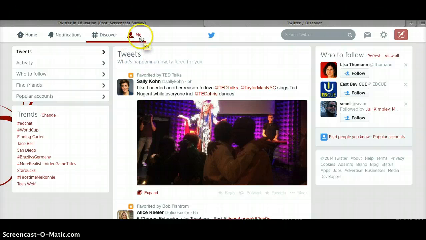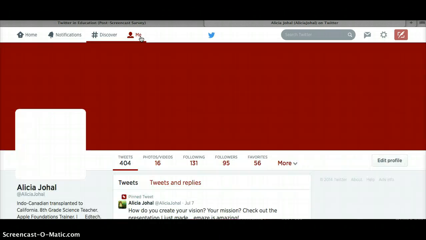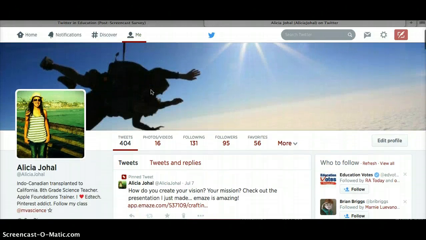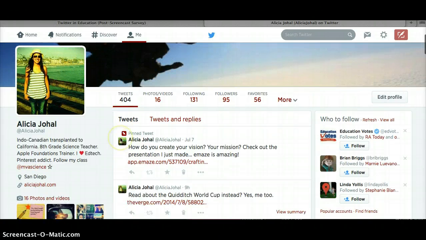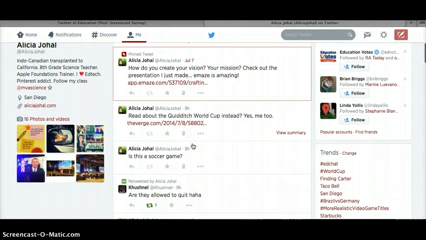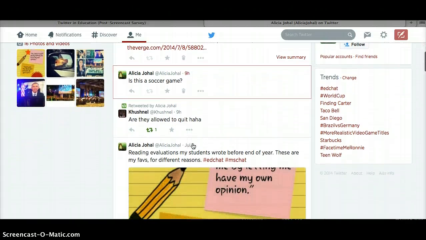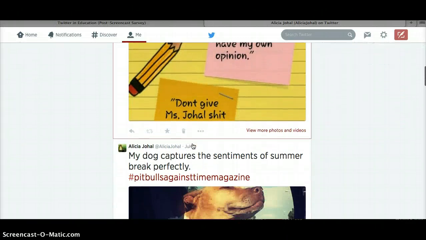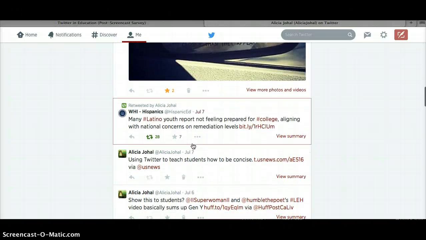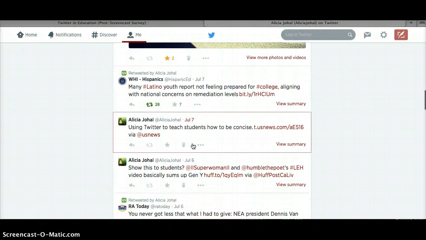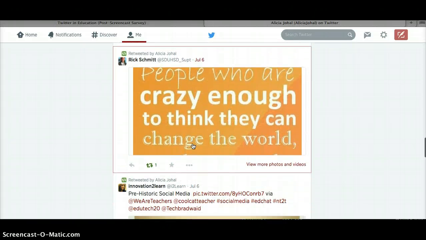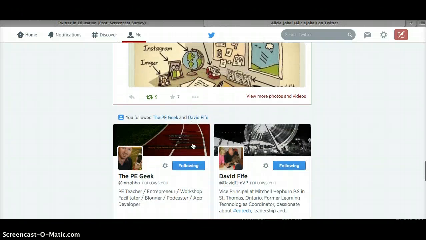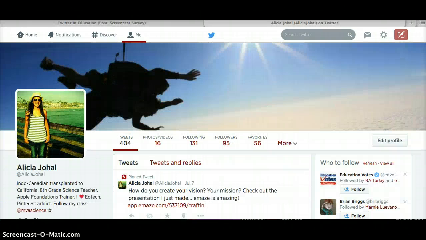Finally, you will see the Me section. The Me section is basically your profile. So you can see the cover photo I choose, there's my profile picture on the left side, and then here in the middle you will see all of the tweets that I have written so far. So I can post pictures, I can post retweets of things I agree on that I read of others, and the list can go on and on and on. It's basically up to you to take your Twitter as far as you would like it. So that's what the inside of Twitter looks like.